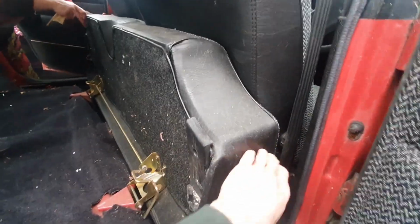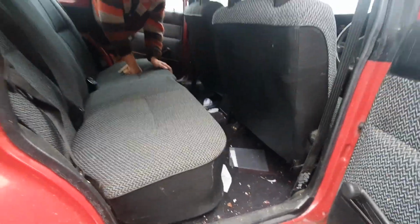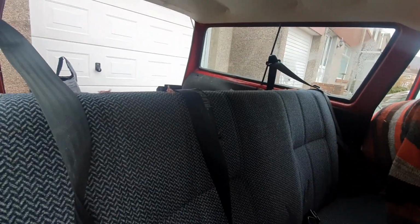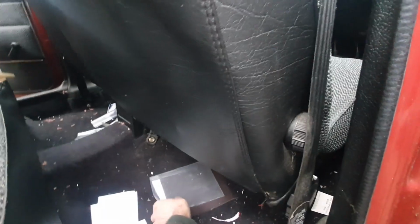Alright, let's pop this one down. Oh, hang on, tip it back up. Some wallpaper trapped in the mechanism. There we are. Yeah, that's not bad interior. No headrests in the rear. That's unusual. Let's have a look at that, see if there's meant to be some. There's no gaps in there.